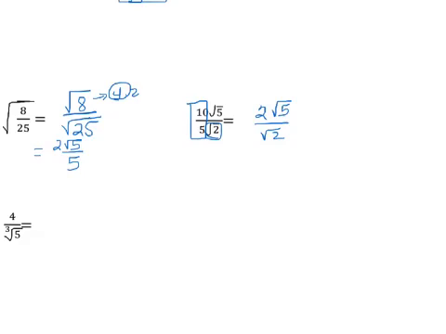But I need to get rid of the radical in the denominator. So remember, whatever you do on the bottom, you've got to do on the top, because you're multiplying by 1 and not changing its value. So now I've got 2 square root 10 over 2. And what it looks like is that these 2's can cancel, so now all we have left is the square root of 10.